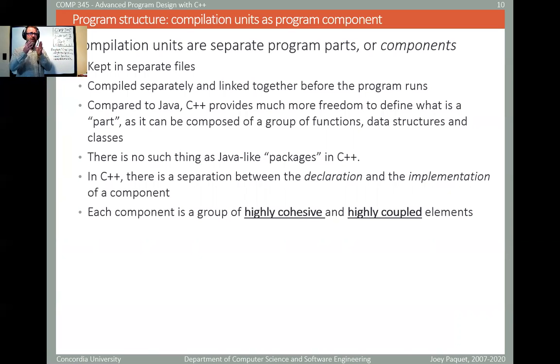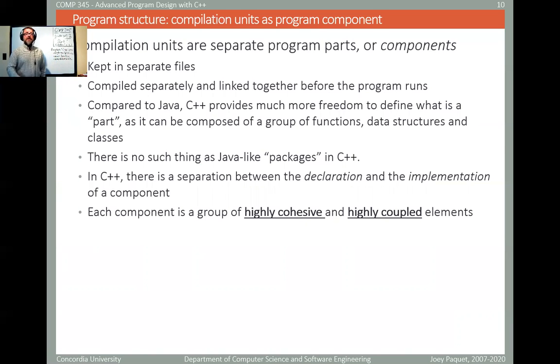So it's important that you understand what a C++ file is and how it works. Defining a single CPP file is not the same thing as defining a Java package.